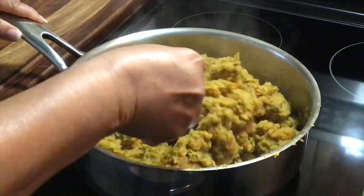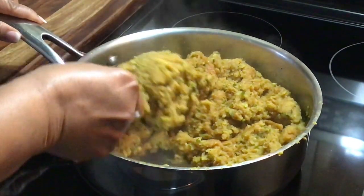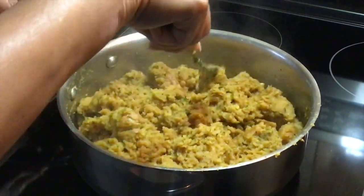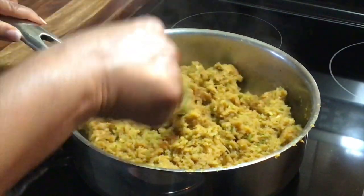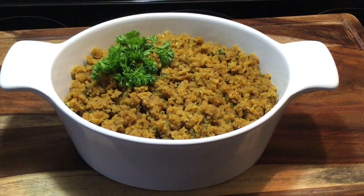And this is one option, guys. The other option is, instead of cooking it here on the stovetop, you can just put it in your chicken or your turkey, and then that becomes stuffing. All right, so this is all done. Okay, guys, here it is. Better than stovetop. Okay, I hope you all give this a try and let me know in the comments down below.